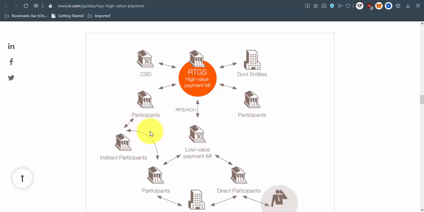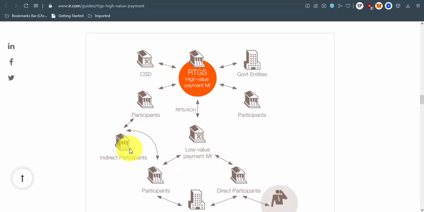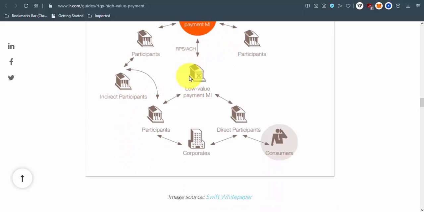But again, it's nothing to do with the change of correspondent banking. Let's just say that's the settlement layer. It's to do with the change of the messaging layer. You have to differentiate the two. You can't keep conflating the messaging layer and the settlement layer together. And this is a good example, and this is a good illustration of correspondent banks in line with the RTGS system and direct participants. Now think about it, yeah?